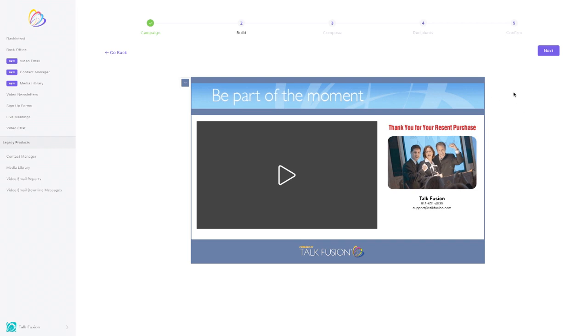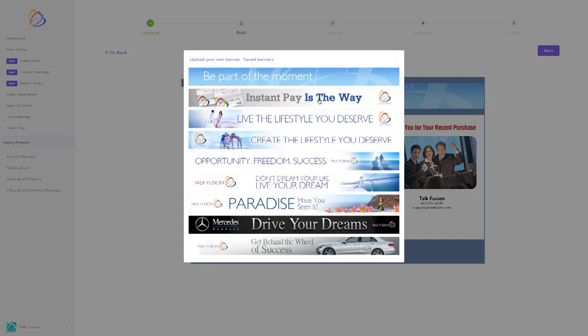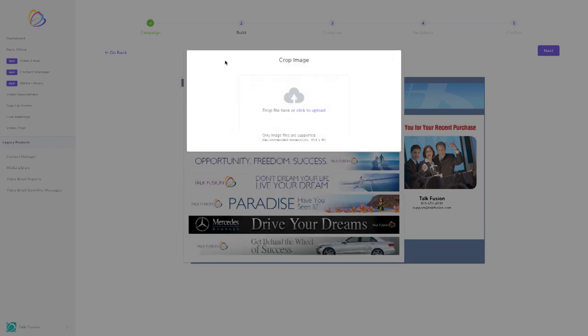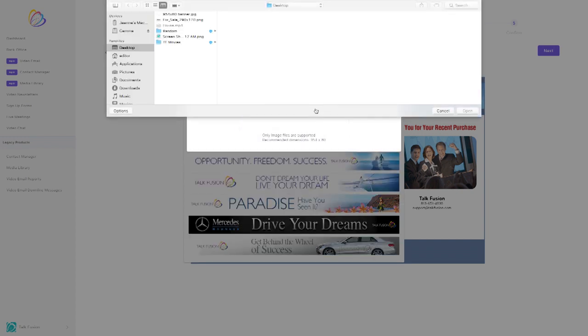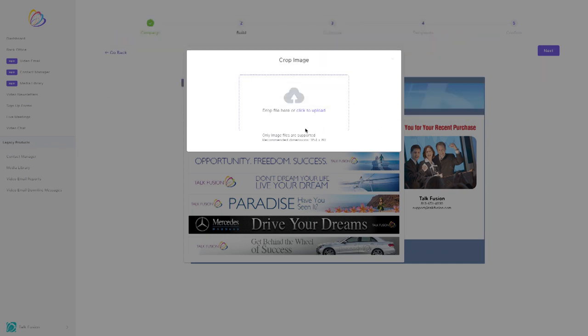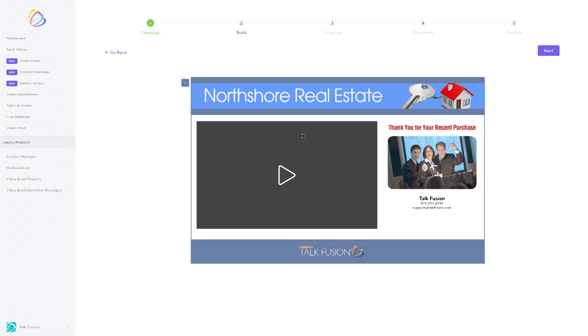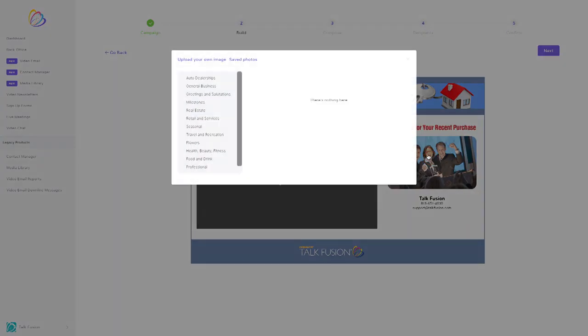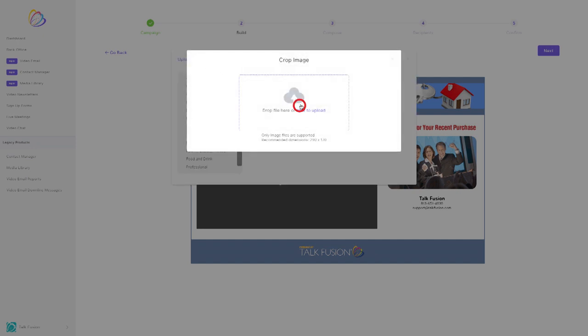Now let's build our template. Like before, you have the ability to edit your banners and images on the template as well as your greeting. So let's go ahead and choose the banner that we want to use by clicking Upload Your Banner. And once you select the banner, it will drop onto the template for you. We do provide you the specific dimensions for each section, so that way you can pre-design or pre-crop your image to fit that allocated space.